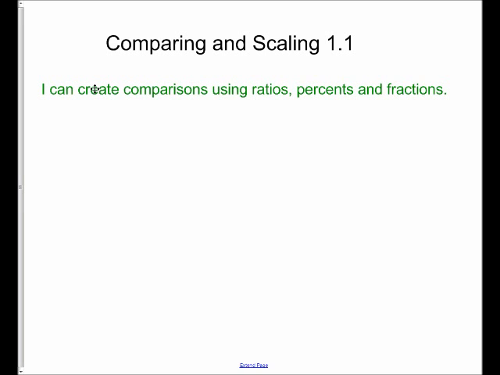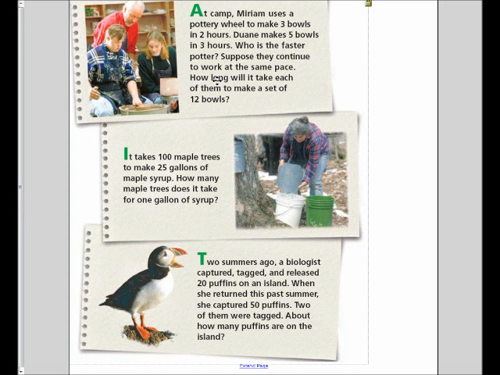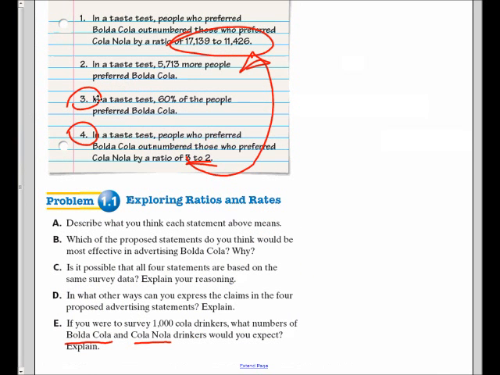I can create comparisons using ratios, percents, and fractions. These are a couple of examples of what we're going to be doing throughout this unit right now. If you want to read through those, please do. Pause the video. And we're moving on. All right. In your book, you would be looking at this if we actually went through it.